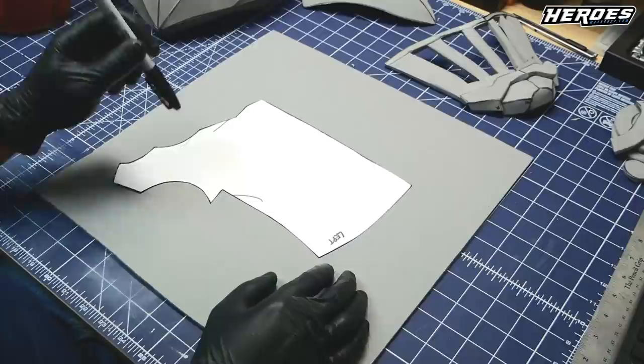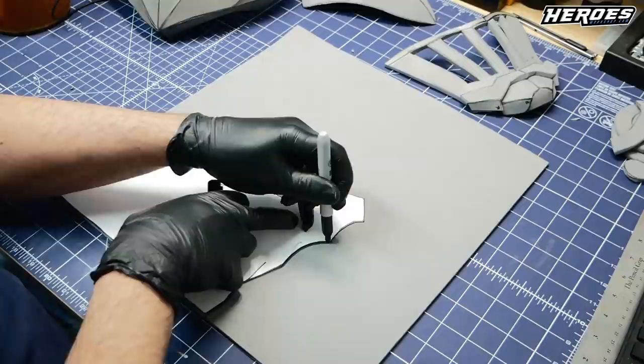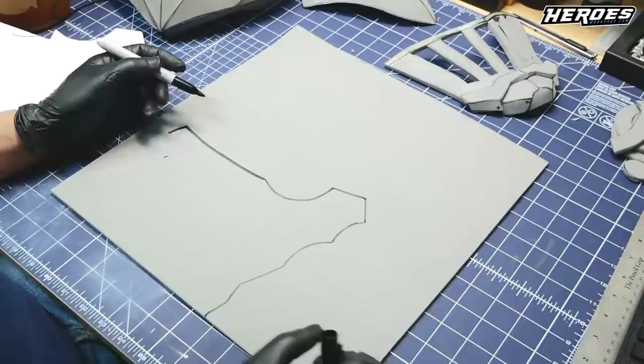Okay, so I'm gonna do the trim using the original template. I'm just gonna trace on the foam. That way I know that this section is gonna fit. Trace this. I'm using 3 millimeter craft foam, I think. And then what I'm gonna do is, I'm gonna freehand a border.